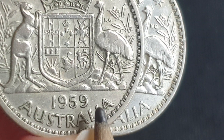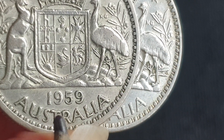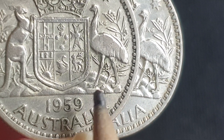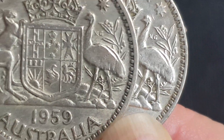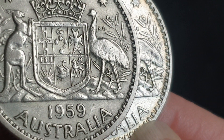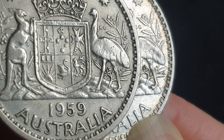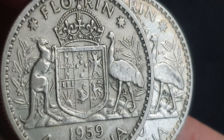Three and a half million of these 1959 florins were minted. They have the same specifications as all the other florins: 50% silver, 40% copper, 5% nickel, and 5% zinc. This actually produces a nice silver effect like our modern copper-nickel coins. Nickel is a good metal but quite expensive, and it doesn't take much nickel to dilute the copper and actually change the color.